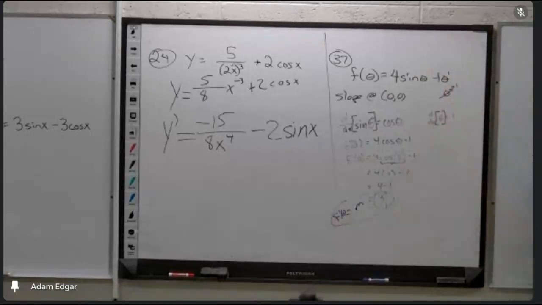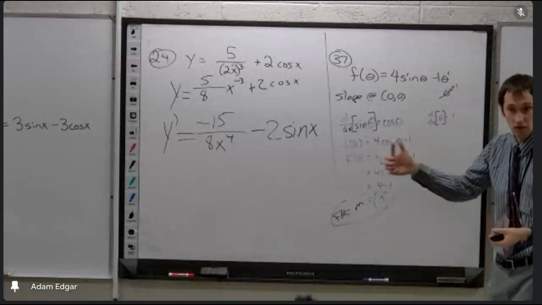So if you have a variable all by itself like this, and you take the derivative of that, remember this is 1x to the first. So this guy's derivative is 1. Not to be confused with a constant, whose derivative goes poof, 0. Any questions to follow up either of these?